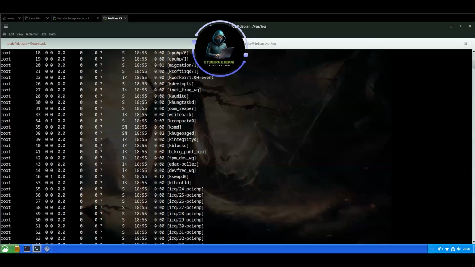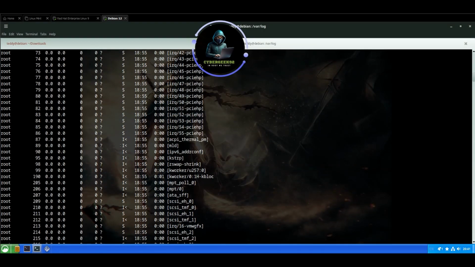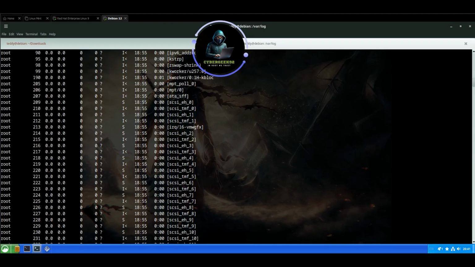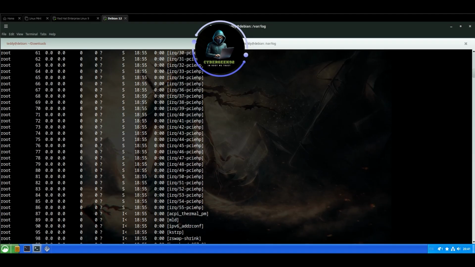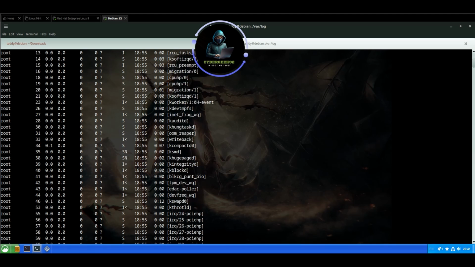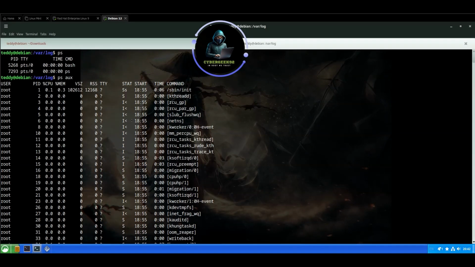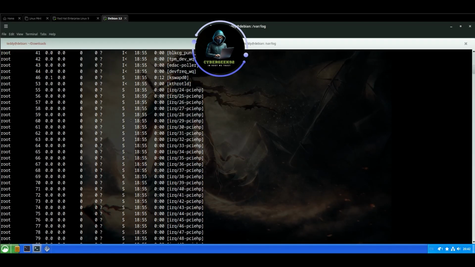The R, if you see an R here, that's usually for a running process, but a lot of these are not running because you see 0 for everything. You do have the S process, you do see a lot of them. All of these are sleeping. We have the D, which is for uninterruptible sleep, which probably means waiting for input or output, which you don't see here also.